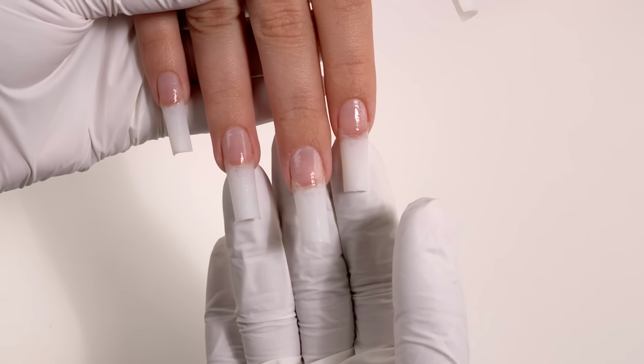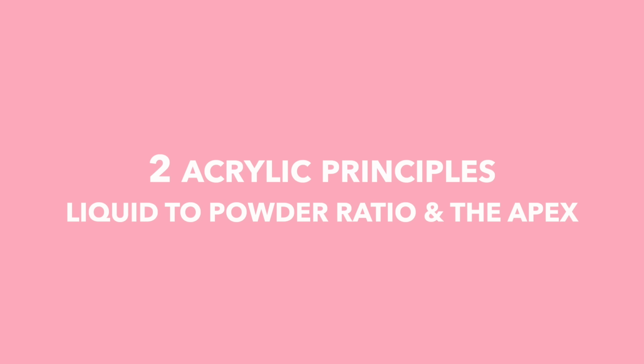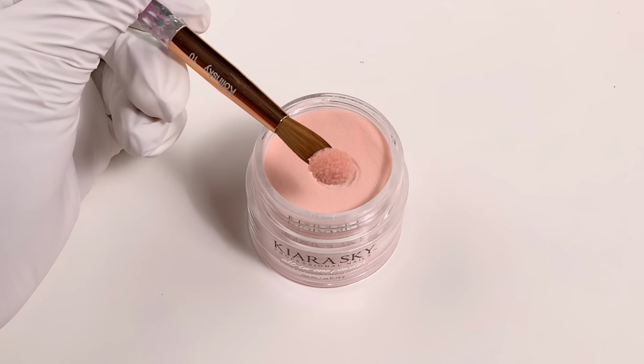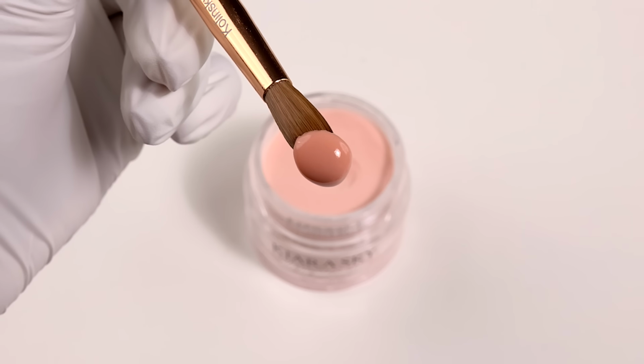Now, before we begin with our acrylic application, I do want to go over a few of the principles that most beginners don't realize actually have an effect on how long your nails will last: the liquid to powder ratio and the apex. First, we need to discuss what the perfect liquid to powder ratio looks like and how we can use that to create the perfect bead.